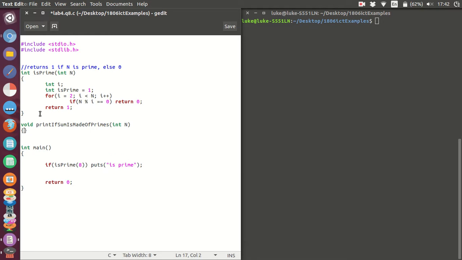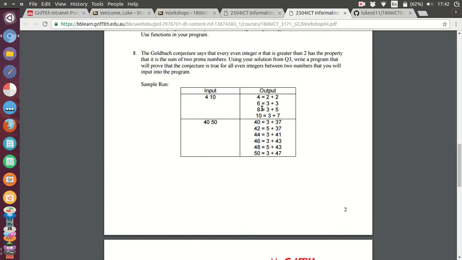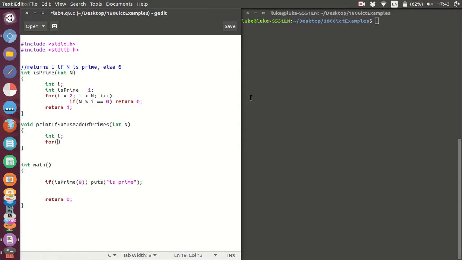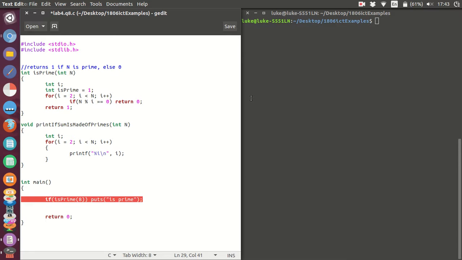And let's put an n as input, and then we should be going up through numbers starting from 2, because 1 isn't classified as a prime, and let's go from 2 to less than that number. Okay, so let's have a for loop for i equals 2, i is less than n. And let's just printf that i for now. And then let's just copy this and test it with a couple of numbers.